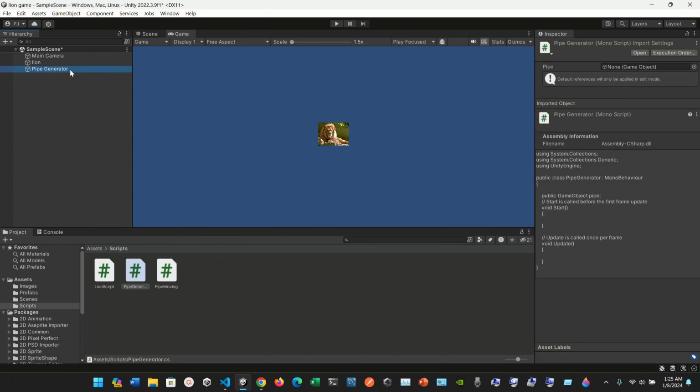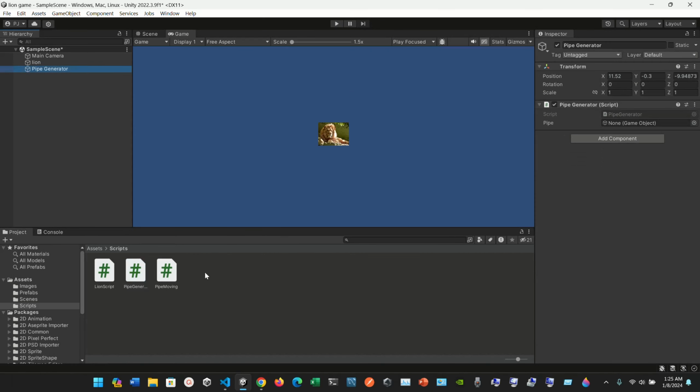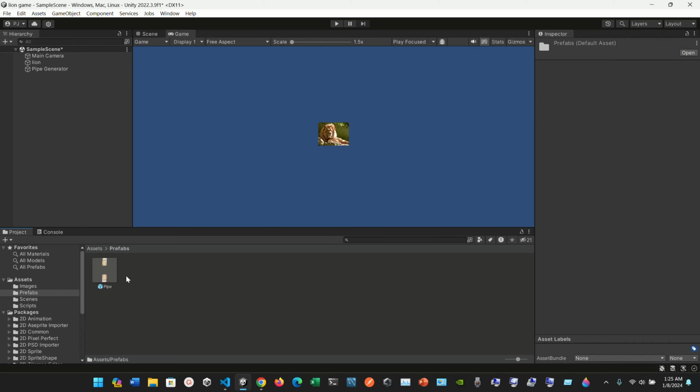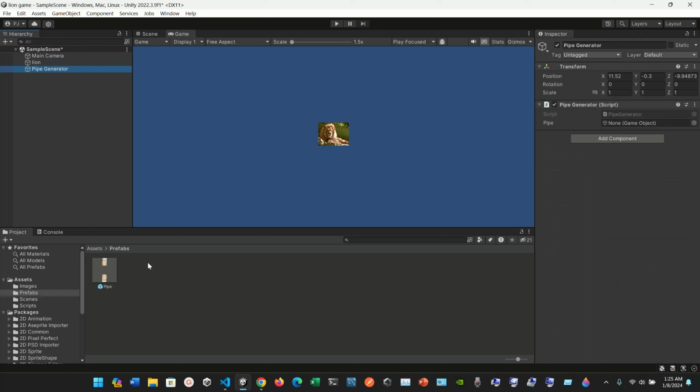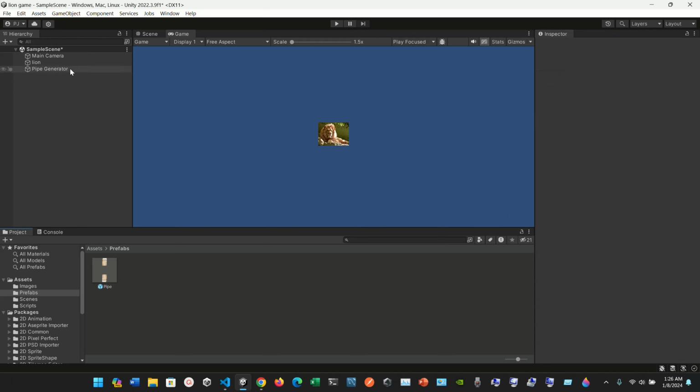So I'm gonna go into the pipe generator, and I'm gonna go into the assets, I'm gonna go into the prefabs, and now what I'm gonna do is I'm gonna grab this pipe here and go into the pipe generator, and I'm gonna drag it and drop it right here where it says None (GameObject). So I'm grabbing not a file, but pretty much a prefab. And now I can have it here, so that's fine.